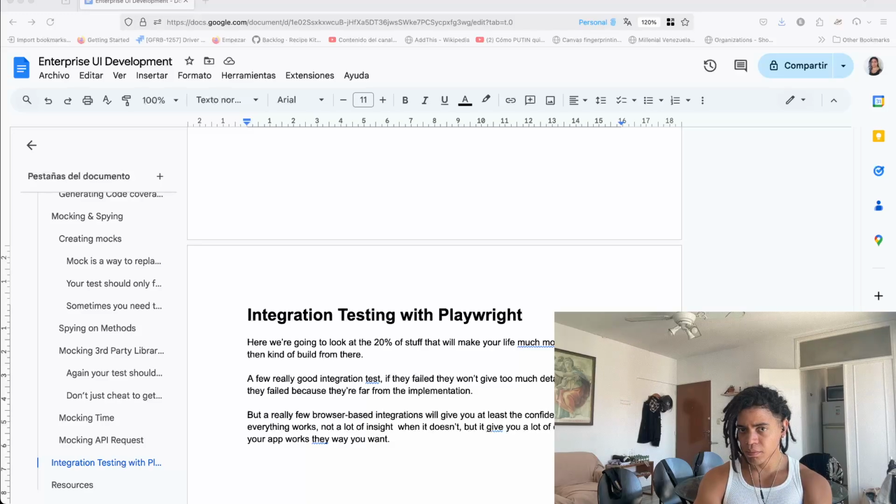If you don't want all the browsers, you can just do --project Chromium. Otherwise it will run all of them. You can do interesting things here as well, like what tests you want to run, and various different browser simulators. We all do the same thing, which is we make our window real skinny, right? And then we make it wide again, and then we make it skinny, and then we make it wide, right? This will run your tests, saving you from that.